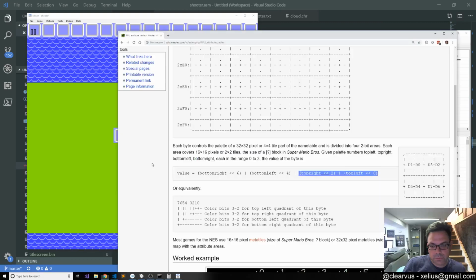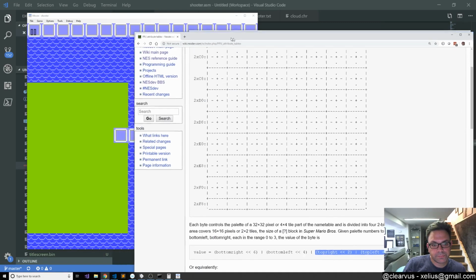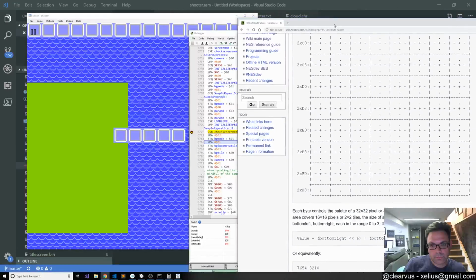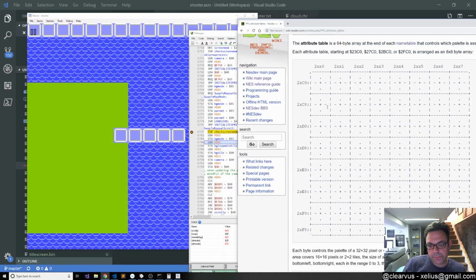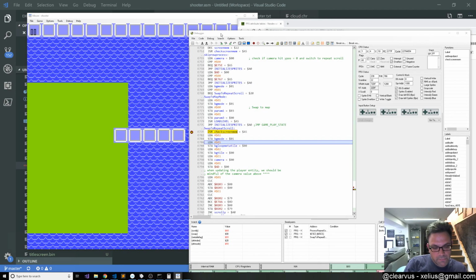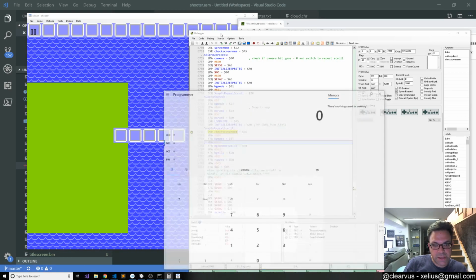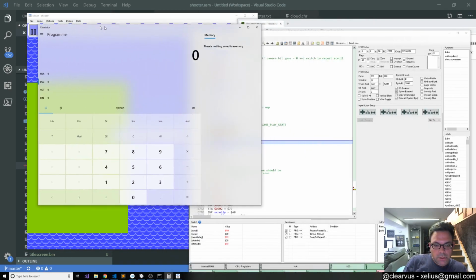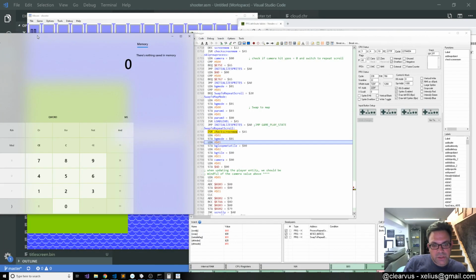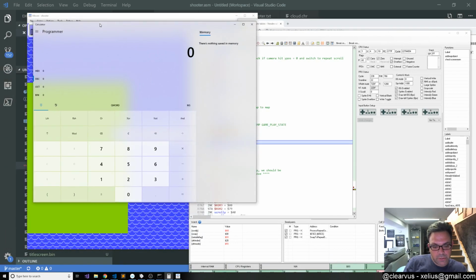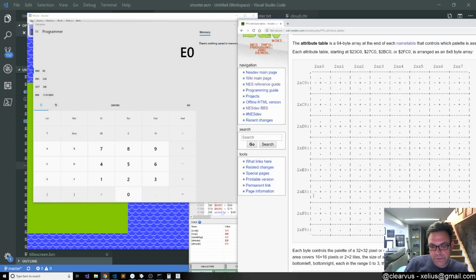Where's that diagram here? So if we for a second take the attribute index value, which is 20, and add C0, we get E0, which puts us where?